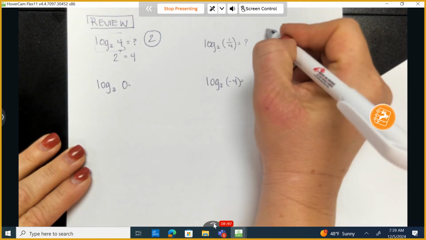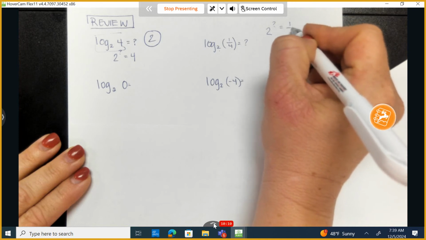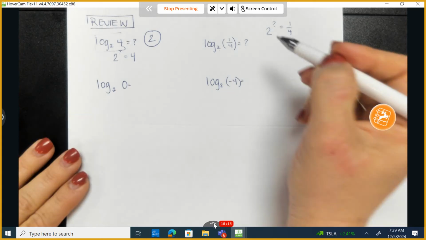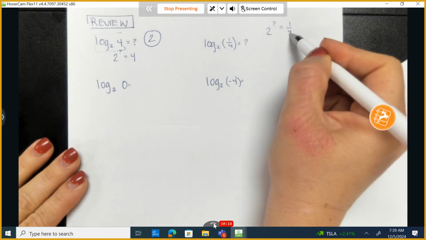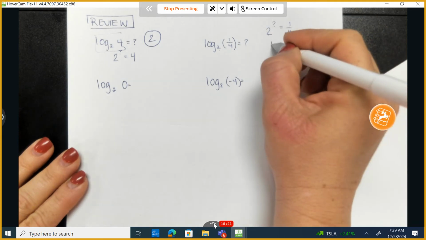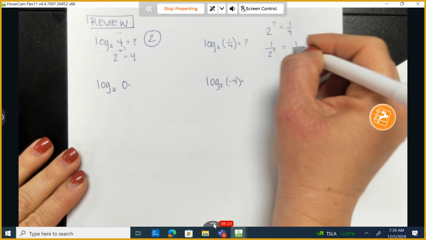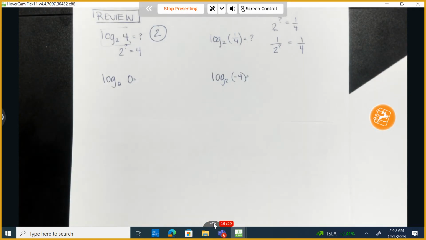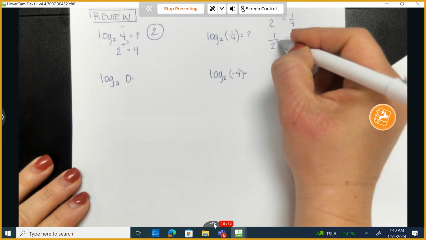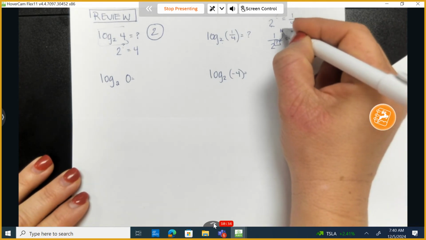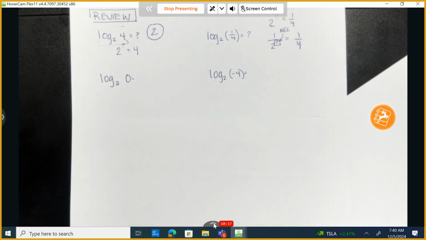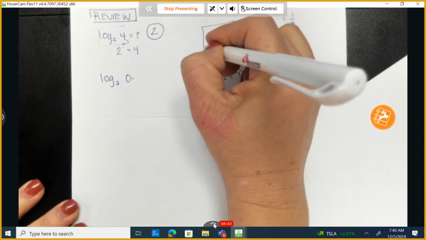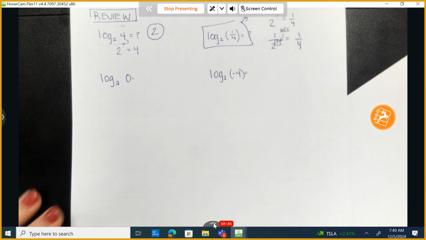Let's do it for the next one. 2 raised to what value equals 1/4, and this is often really confusing for students. So the first thing I think of is I need to get this value at the same level. So if I put 1 over 2, now I can see the 2 and the 4 are at the same level. But I just moved the 2, and I need to be able to illustrate that move with this exponent. I know this value right here has to be negative because I just moved the 2 from the top to the bottom. The next thing I ask myself is 2 raised to what value is 4, and the answer is 2. So to evaluate this expression would be an answer of -2.